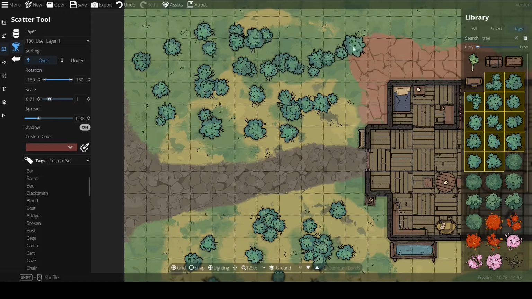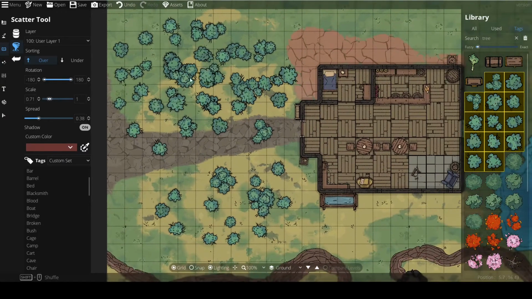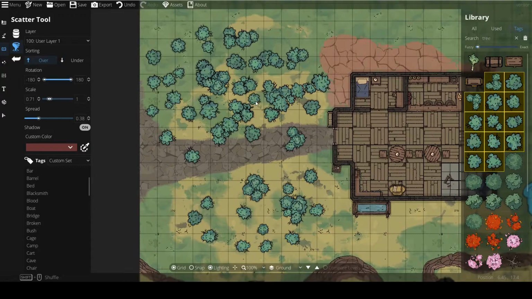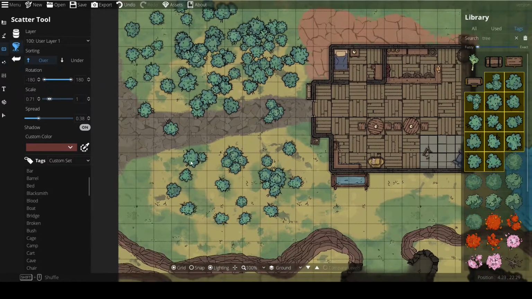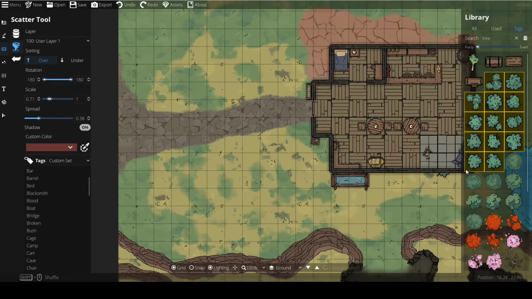And so you can quickly make a little blobby grasslandy area. You can also just single click, single click, single click to be a little bit more precise with it. You can adjust the spread, the scale, the rotation.